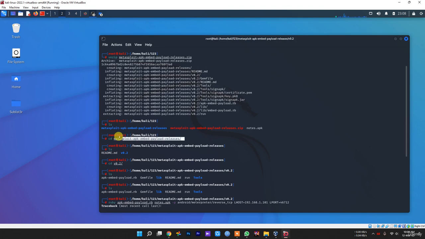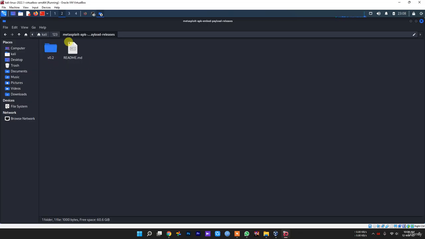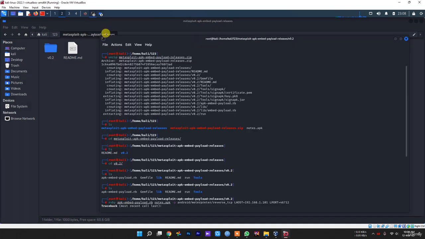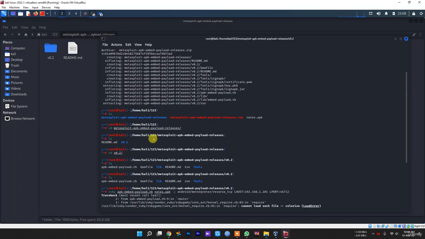Type cd and the folder name, and that will take you to this directory. As you can see, I listed all the files, and these two files are listed in this folder.